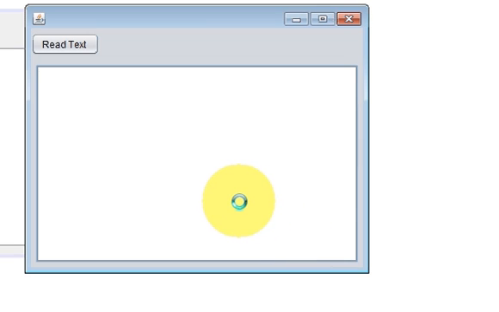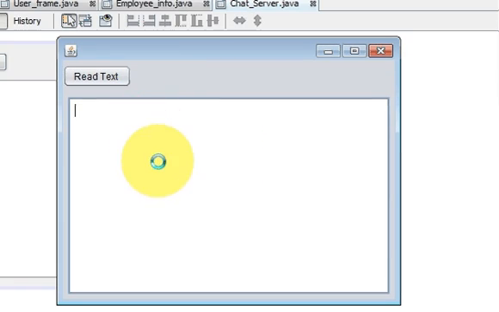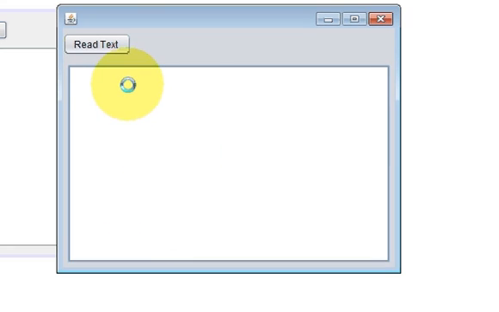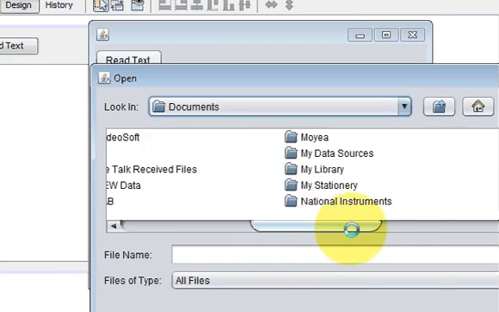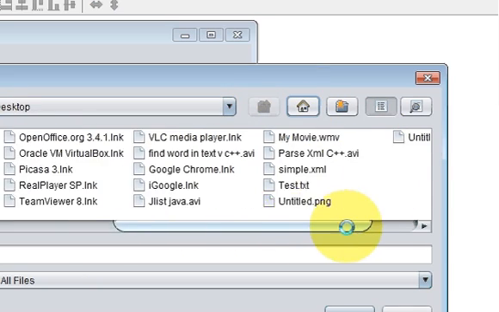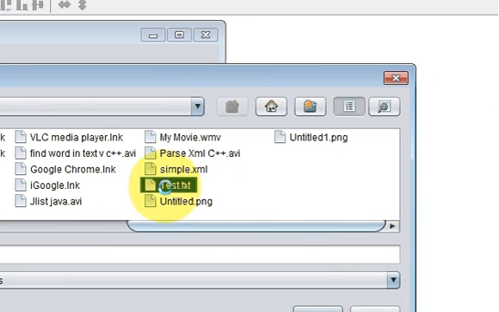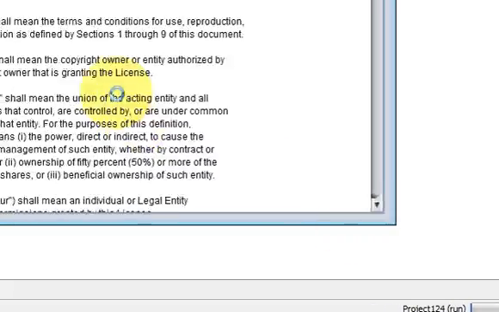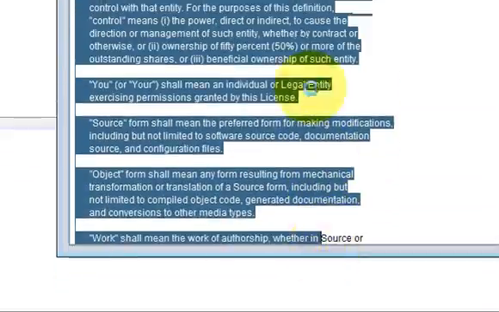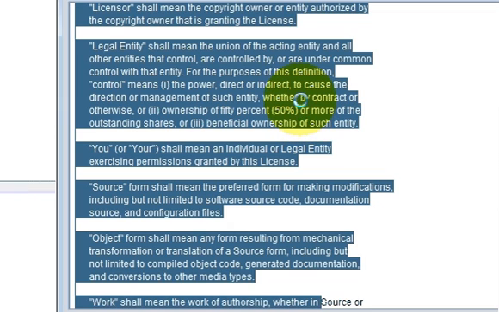In this video I will show you how to read a text file from your Java NetBeans application. So I made a JFrame using NetBeans, and when I click this button it will ask me to choose a text file. So I will choose a text file, this one for example, and I will open it, and whatever text is present in the text file, it will read and display into the text area. So how I have done this, I will show you today.